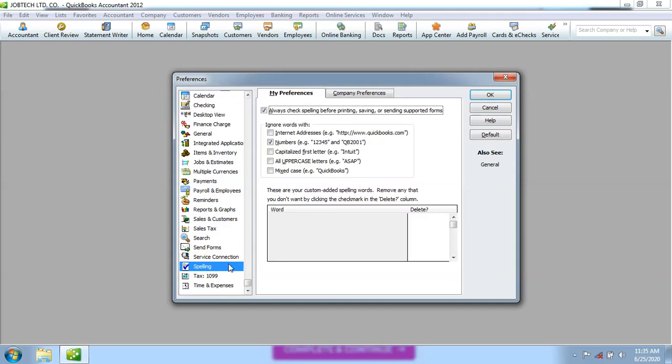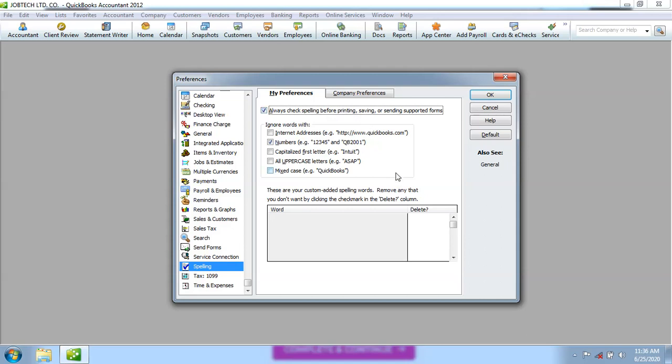Now when it comes to spelling, you want to make sure that all your documents, whether they are sales receipts or customer names, invoices, estimates, and all that, that your documents look professional. So you don't want to send a client a document that has spelling mistakes. So that's why this one becomes very, very important. So you want to make sure that you always check spelling before printing.